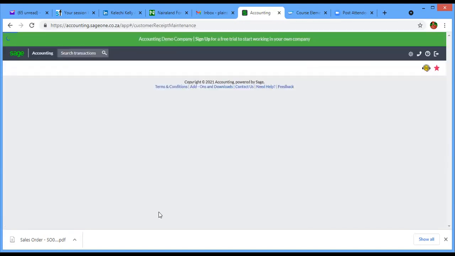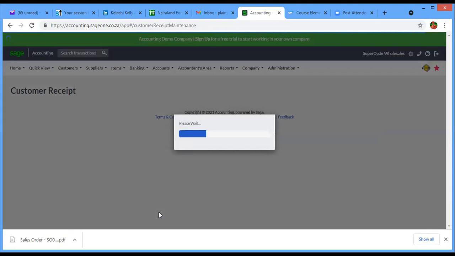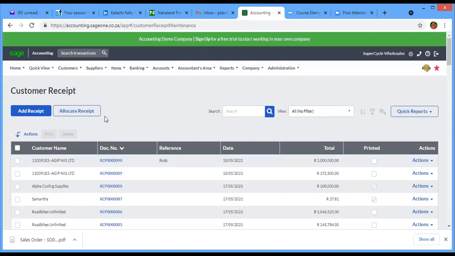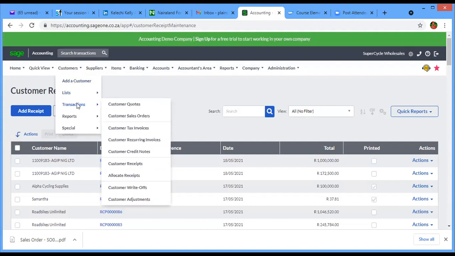So we have received in advance from this customer. We probably didn't have the manpower to perform that service immediately. So when we had made all arrangements, it was time to invoice this customer as per job done or as per items delivered. So you go to customer transactions, create an invoice.